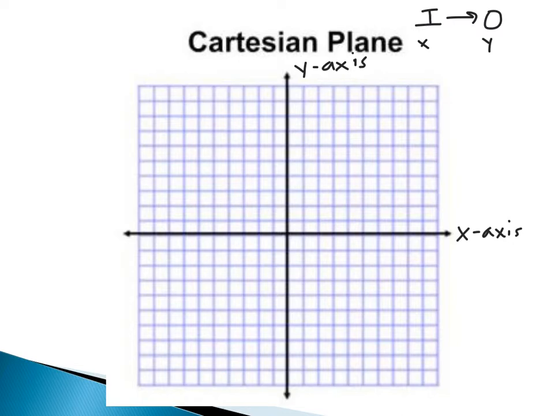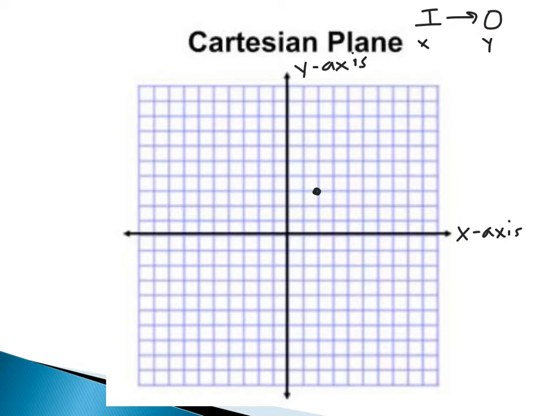When we are given an x and a y, we're going to be given a point. Say I have a point right there, a point in this plane. What that point means is it's 2 units over on the x-axis and 3 units up on the y-axis. So it shows us a relation between the inputs and the outputs. That's a lot of confusing jargon.